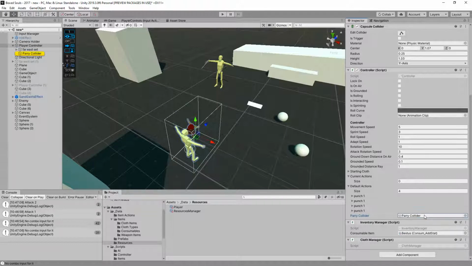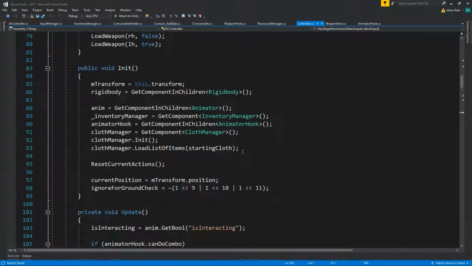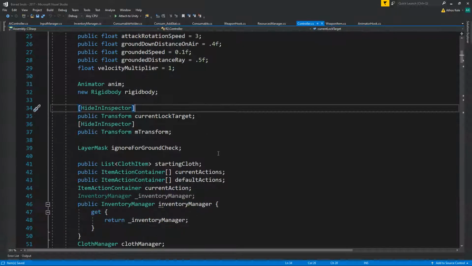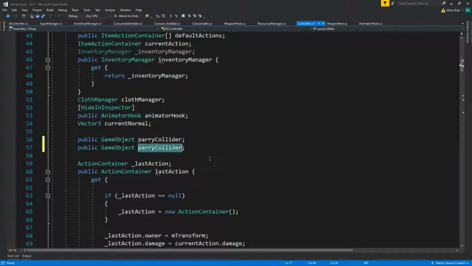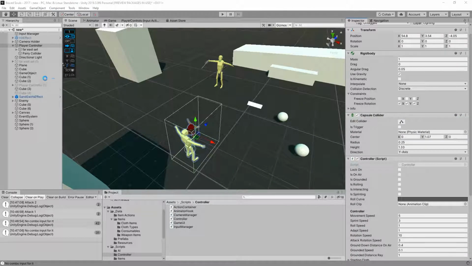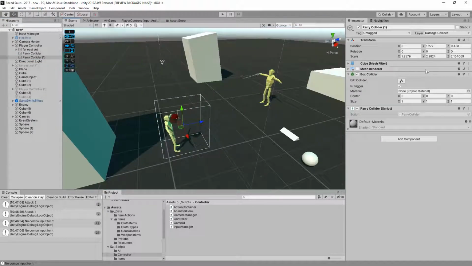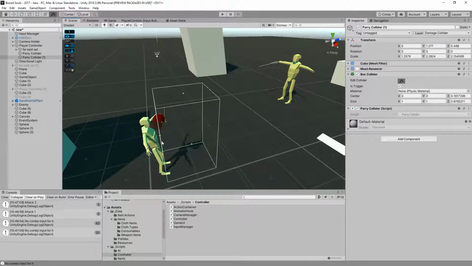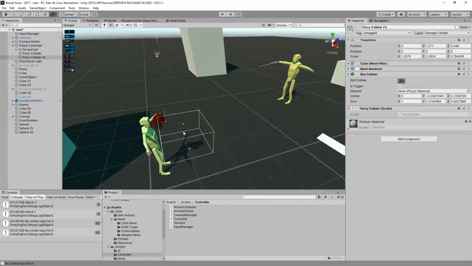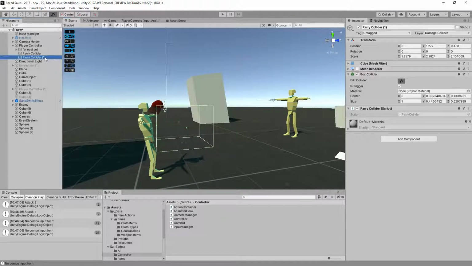The same way we have the parry collider, we're just going to add the unarmed collider. Let's see. Parry collider, unarmed collider. Well, technically we could use the same thing actually. However, I kind of want to see if we have something inside the parry collider. I think we do. Yeah, okay, we do keep position for that. So let's duplicate the parry collider. Yeah, obviously for this one, for the unarmed, you probably need it to be a little bit less big. Something like that, I guess. Same with the parry collider. We probably shouldn't really have that big a collider. Okay, then delete this.